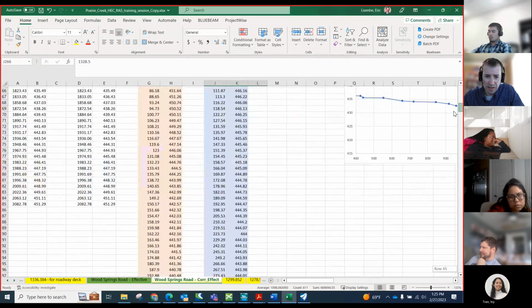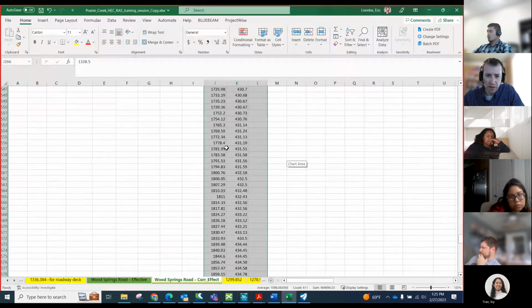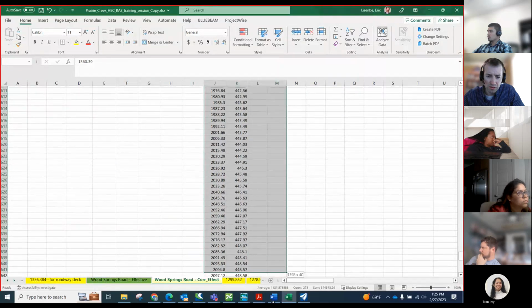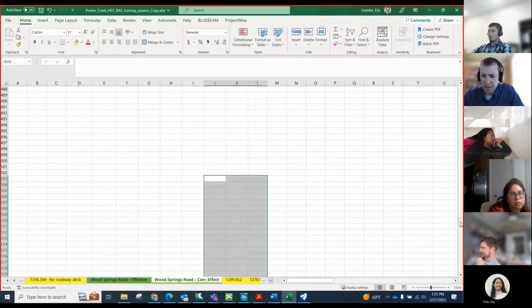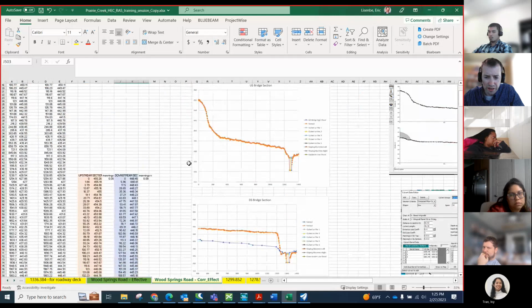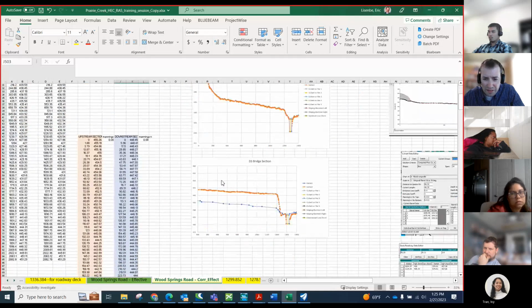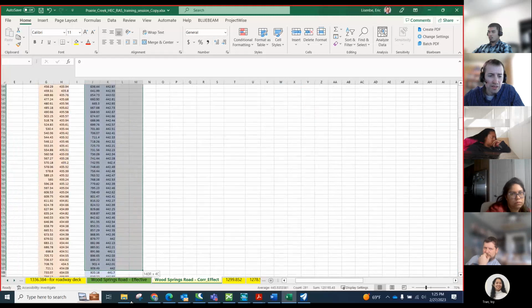I think that last stuff is no bueno. Yeah, I think that might have been leftover stuff. Okay, so now it looks cleaner in this graph, so I'm going to copy it over.